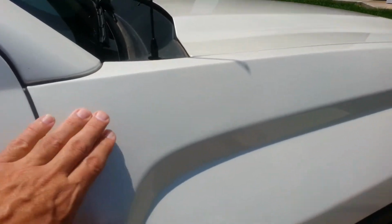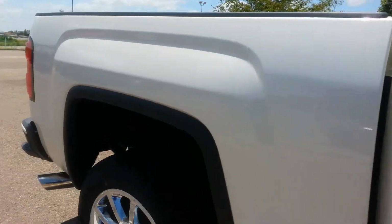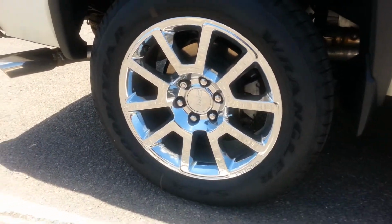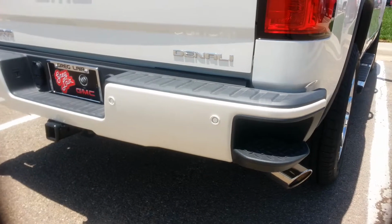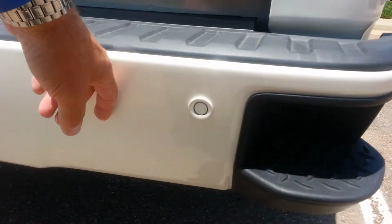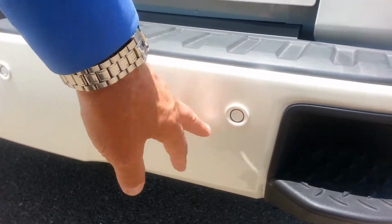Here's your Denali badging. Now of course this is a 4-wheel drive, so you don't have the traditional badging here like you normally do on your half tons. You'll come back here in the back, and of course you have your exclusive Denali wheels. And then back here you'll see that you've got your exclusive Denali painted bumper. This usually is not painted color, it's usually chrome. These are your backup sensors.